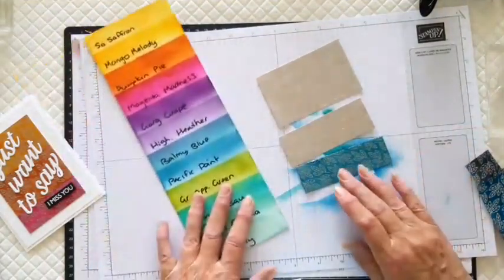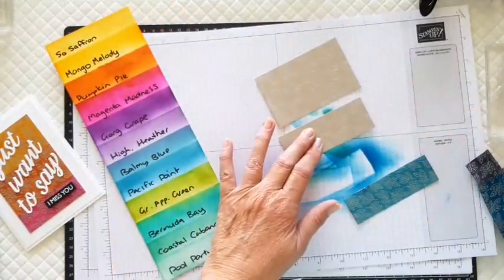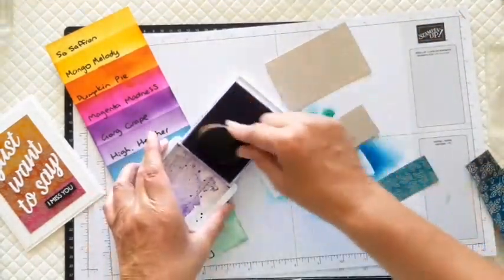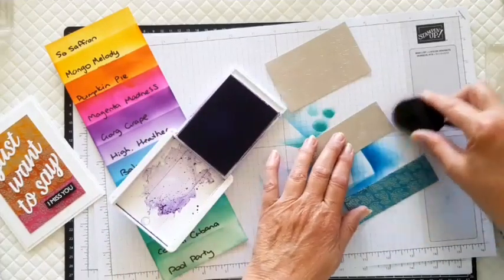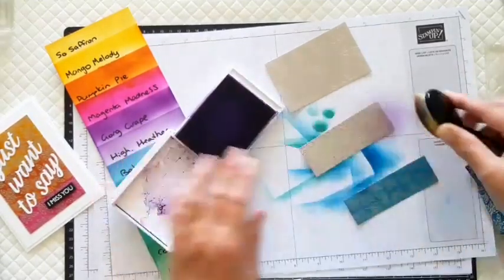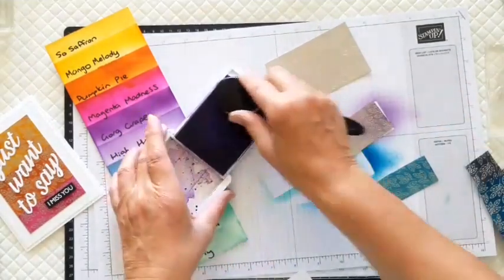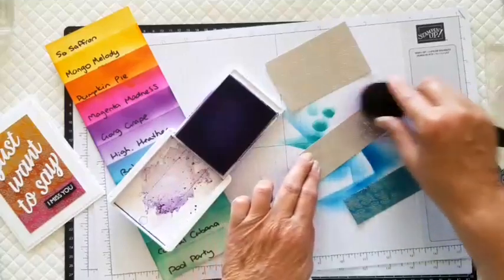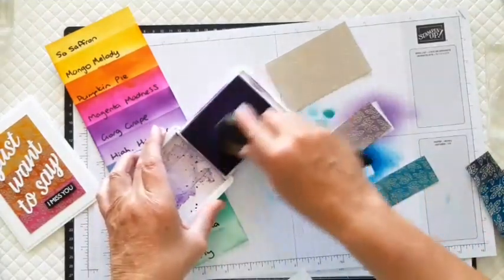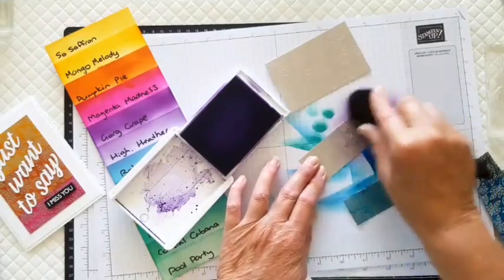What colour shall we do? I might do some Highland Heather on the second one. This is a much bigger brush, this one. Now, my Highland Heather, doesn't matter how much re-inker I put in it, it just doesn't want to ink up, and I think you get to the point where you just have to buy a new ink pad. I re-inked that and there's just nothing coming out on that. But that's alright, we'll just make a light coloured one.